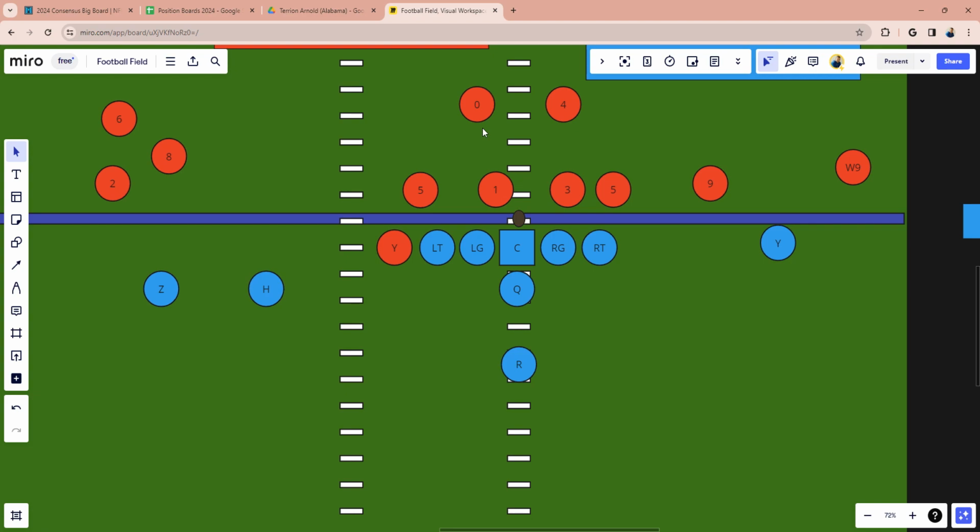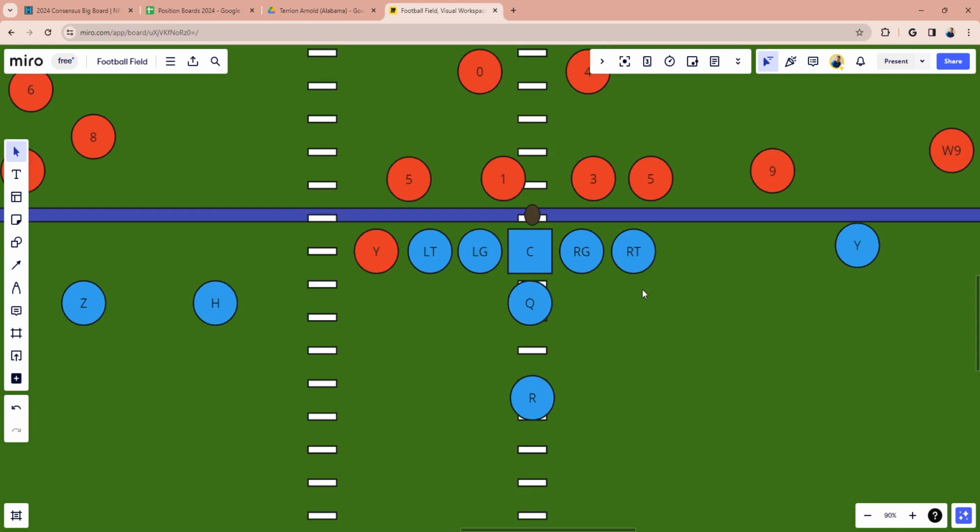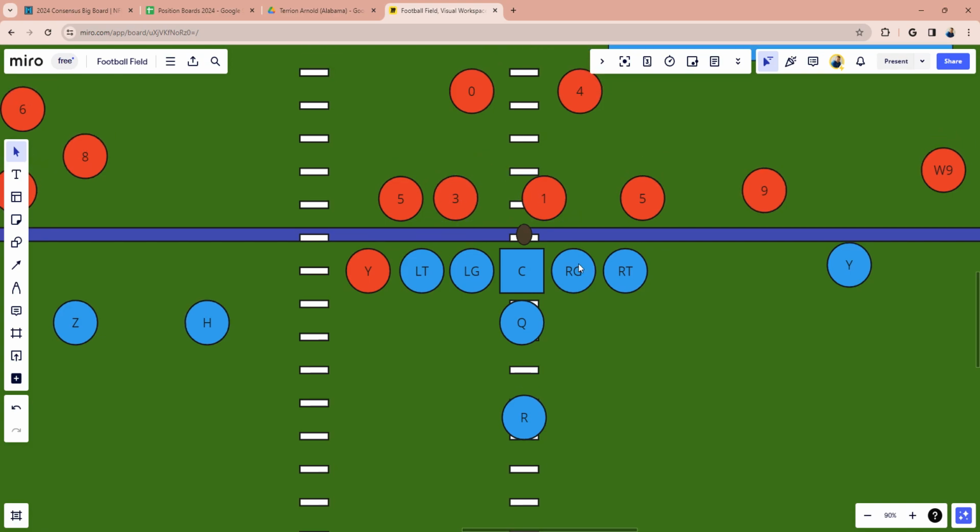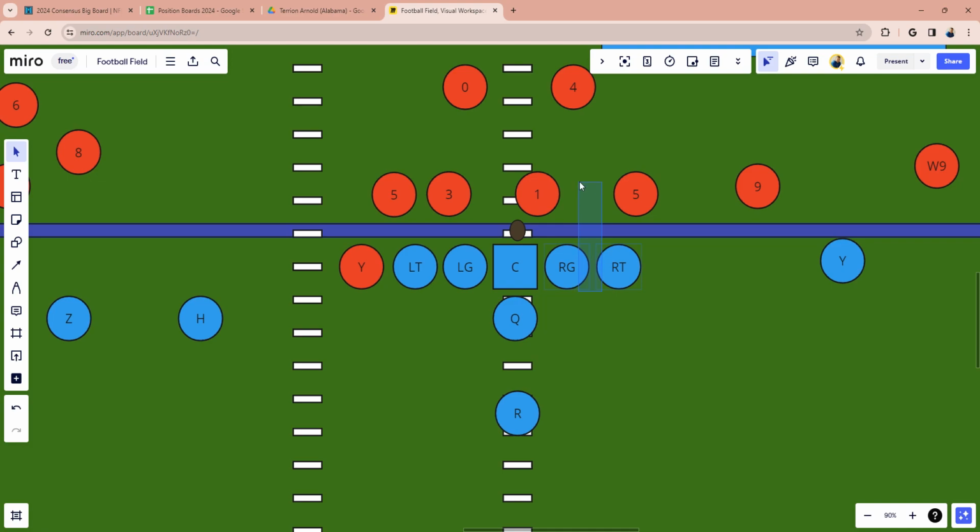Now, if we have this formation, we want to make sure we have all our gaps covered. So, if we have a 5, 3, 1, and 5 tech, we will want to make sure we place our linebackers to cover these gaps, because there is a gap.